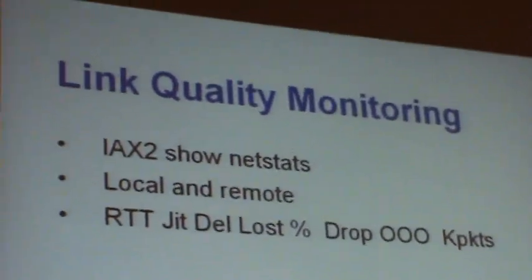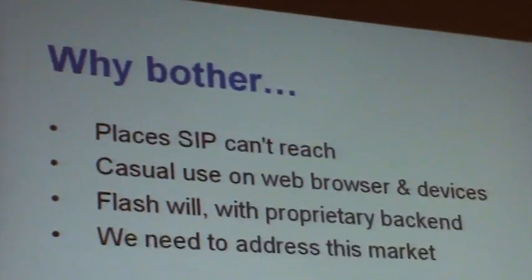Then the other thing that a lot of people don't notice is it's got built-in link quality monitoring. So two Asterisks that are talking to each other will constantly monitor that link and give you statistics that you can extract from your Asterisk in a running call for things like the jitter and the round trip time and packets lost and stuff like that. It's really easy to obtain straight from the Asterisk just by doing an iax2 show netstats from the CLI. And that's a much undervalued feature. I think it's great, and you get a sense of how your link is working without having to fire up Wireshark and a big analysis tool or whatever. So that's a huge, huge thing for me.